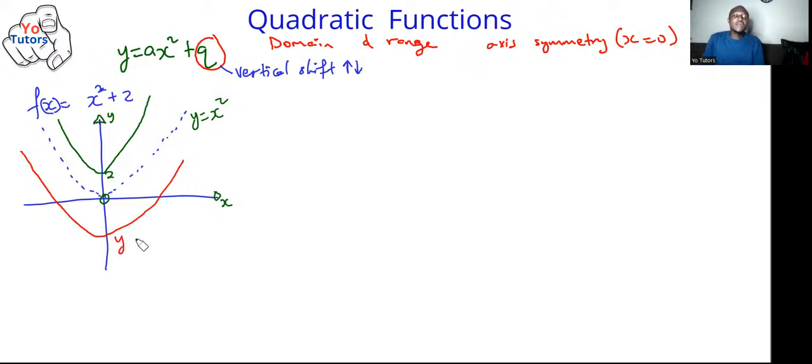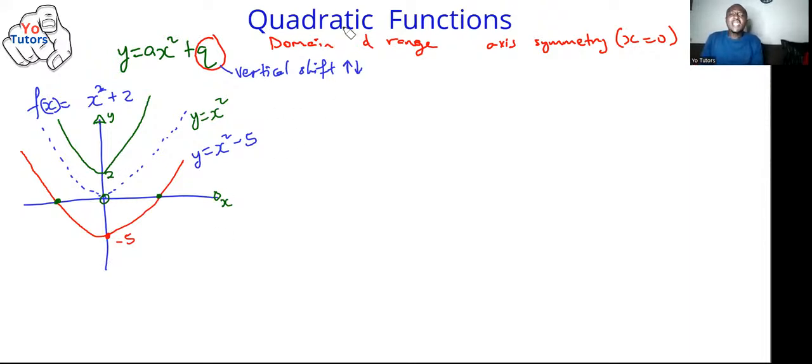Then here y will be equal to, let's say this turning point, negative 5. It means that your graph will be labelled y equals x squared minus 5, because you've shifted the original graph, the mother graph, 5 units below the x-axis. That's what you have done there. You've shifted it 5 units below. But again, if you are sketching, you must remember to find where it's cutting. But we'll talk about it later.